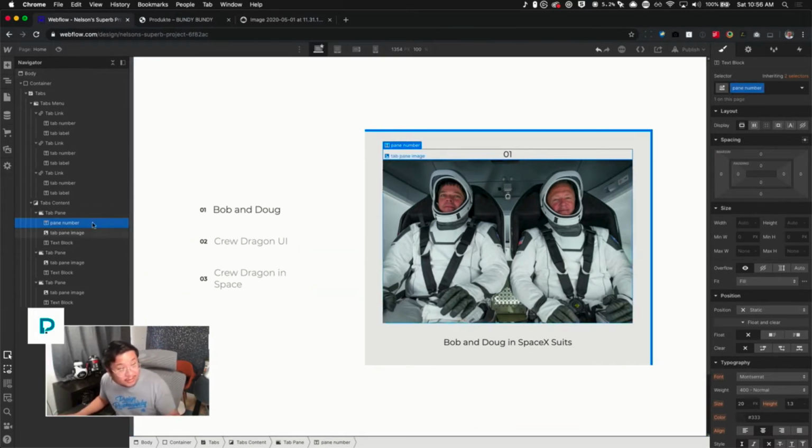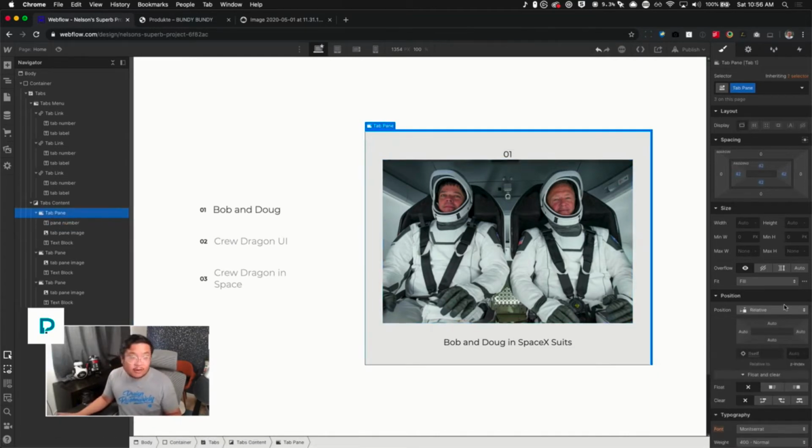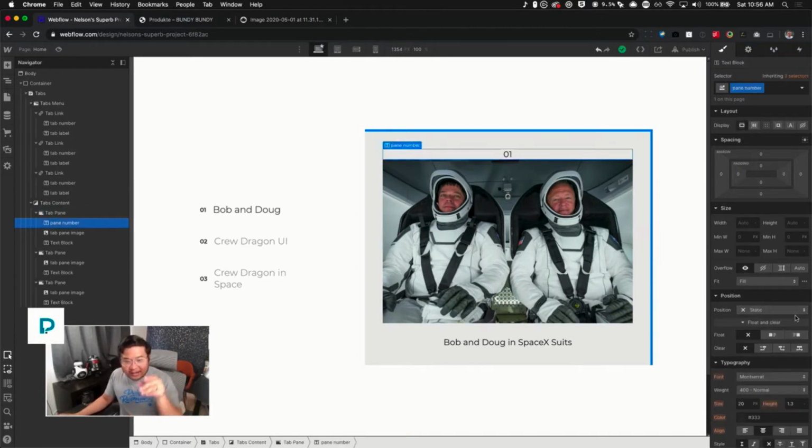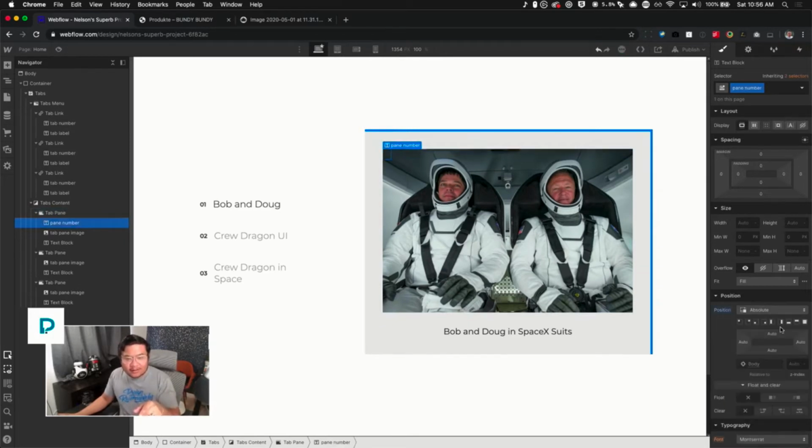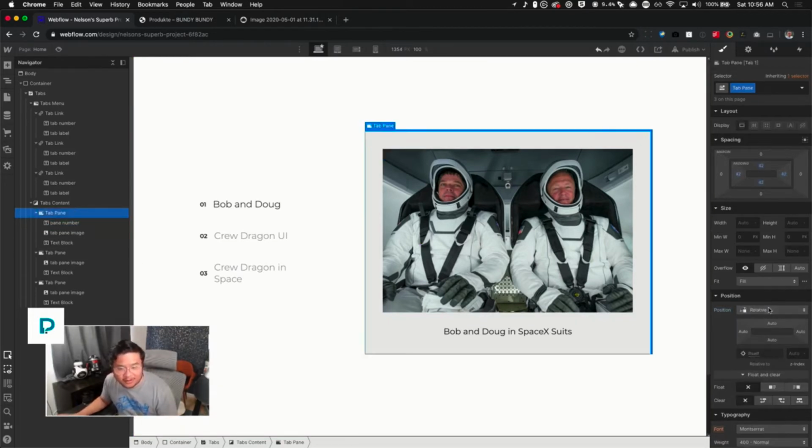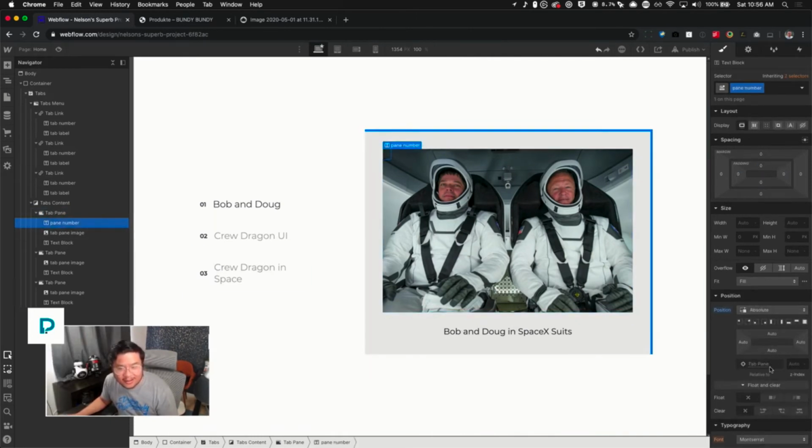Now, because this tab pane, Webflow sets by default the position as relative, I can set elements within it to be absolute. And so when I set this to absolute, it will target the tab pane, and it says body. Let me go here and force it. Okay, now it says tab pane. All right, so you have to force it, but actually it already did it, but Webflow's UI. Okay, it's pointing to tab pane.